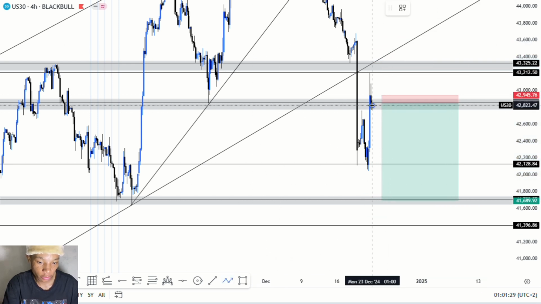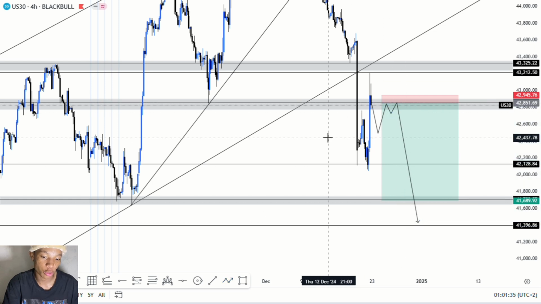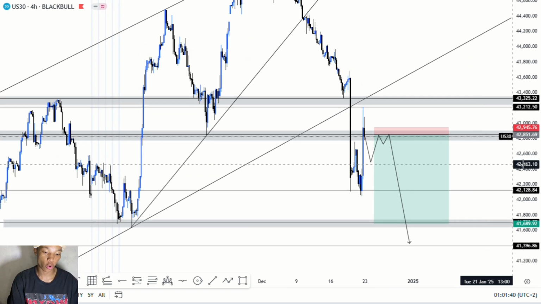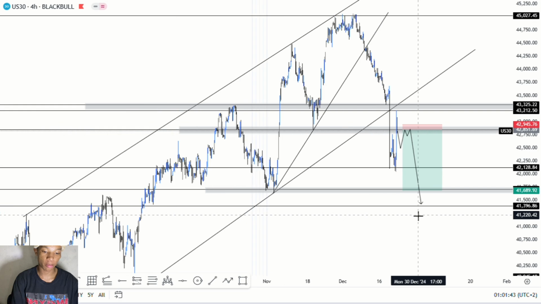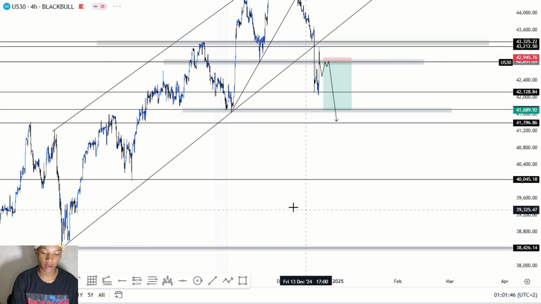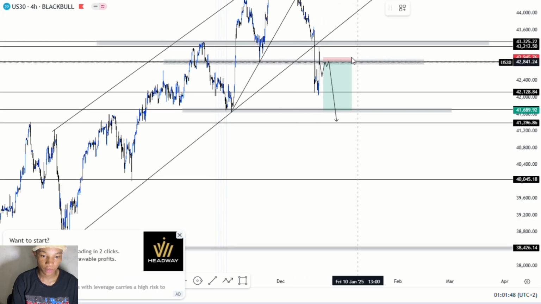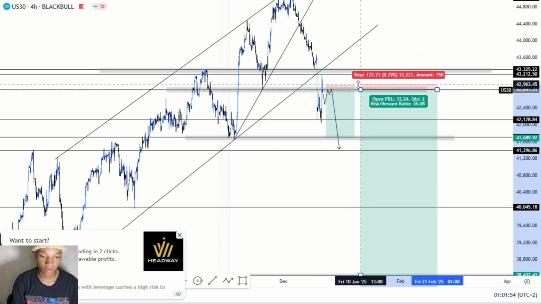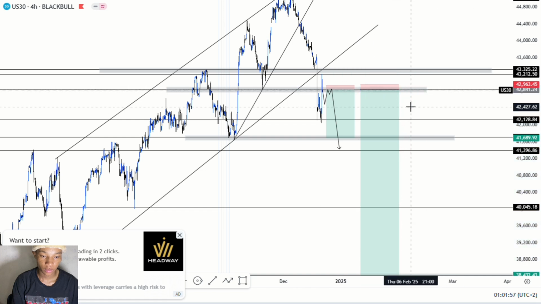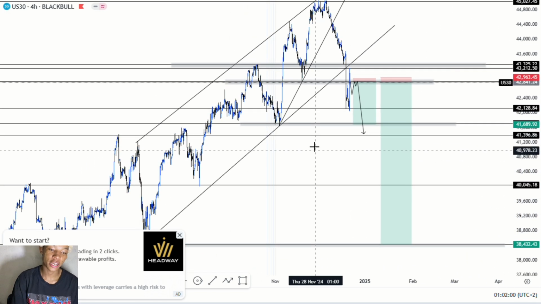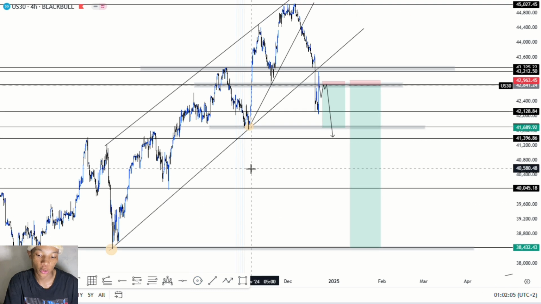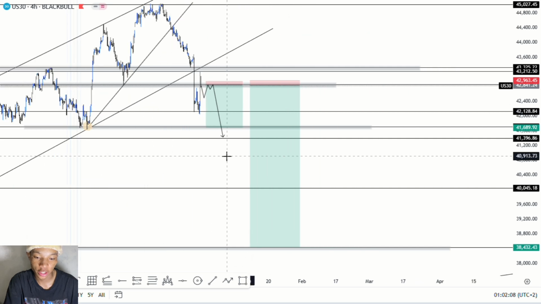But what am I actually looking for? I want the market to break back into that area and then create a beautiful double top. Then that is when we're actually going to be taking our beautiful sells to the lowest point. So this is what we are currently waiting for on US30, right? And then our major take profit is going to be at this certain 90% here. Okay, so if you check, we actually have two 90% to complete. We have to complete the 90% of this major key, and we also have to complete the 90% of this other trend there, guys, right?